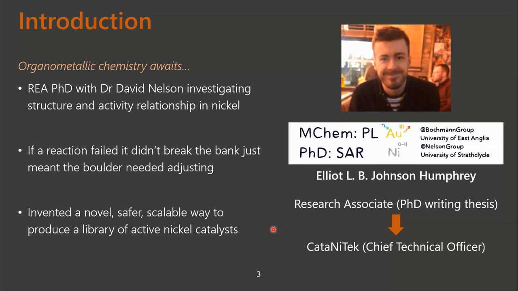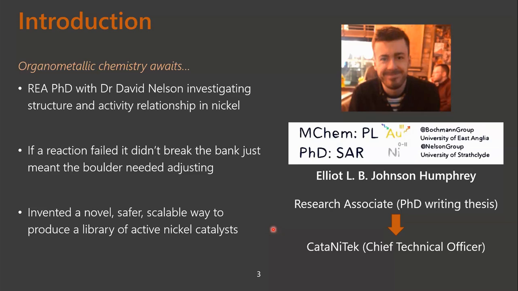Essentially, one of the key things that I noticed almost immediately within the first 6 months of my PhD was that if a reaction failed, it didn't break the bank, as I'd come from working with gold, which was famously fairly expensive, and it's the thing that we used before most forms of money was trade. It was non-perishable. When I killed a reaction that had nickel in it, all it really meant, for anyone familiar with Sisyphus, was that the boulder rolled back down the hill and I had to push it back up the hill again. It wasn't really that much of a problem.